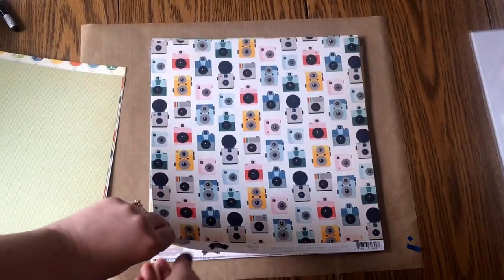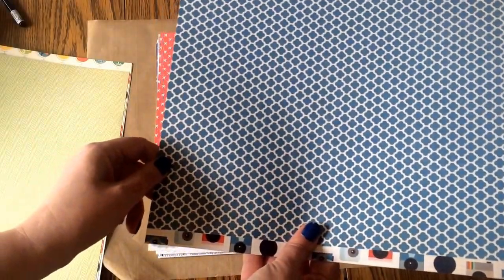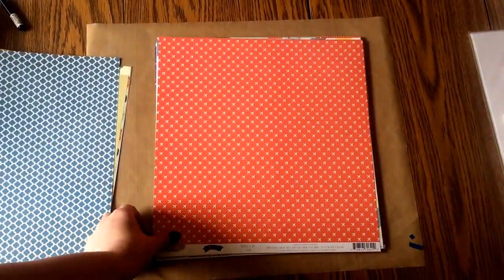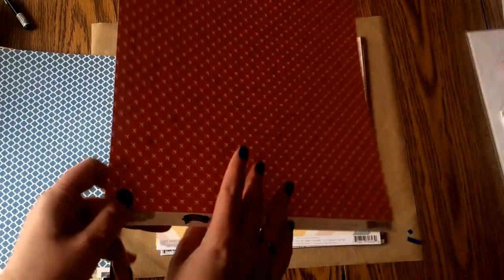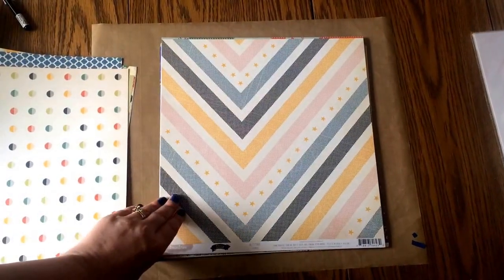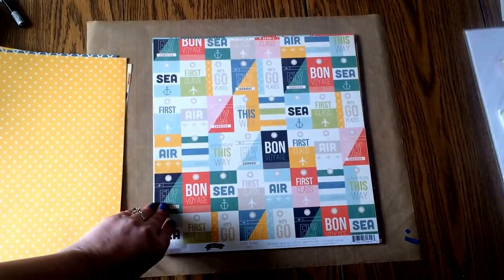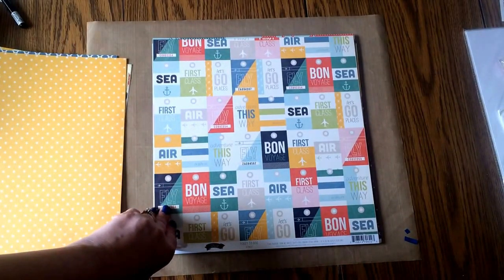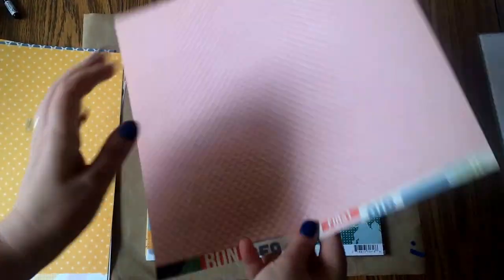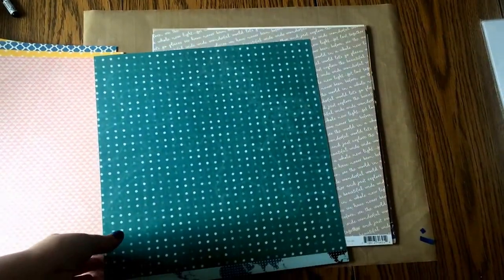And then this one is Souvenir with the fun little cameras, and the back is the blue quatrefoil. And this one's called Wheels Up with little red airplanes — this is a fun print. And I love this one — it's called Altitude. This would be really great to use, and the back is awesome too, it's yellow. And then Ticket to Ride, which is a lot of little tags, and the back is this red triangle which I really like. I got another one of these too — this one's Here and There. I saw it in my book but I just love the back too, so I thought, why not?